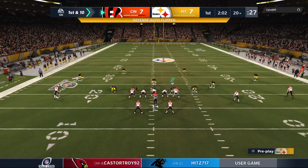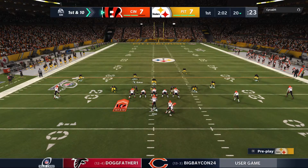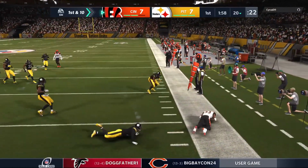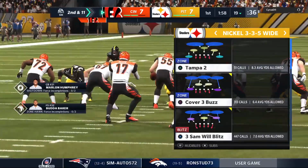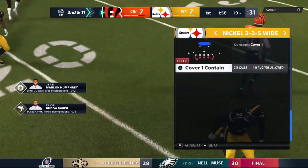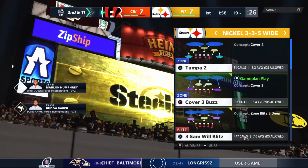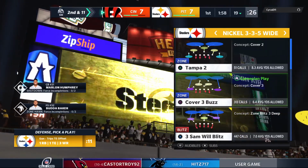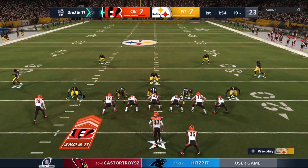The Bengals drive about to get going, and they're hoping to redo their efforts in the last drive when they got into the end zone. And just think of what it's like now on the sideline, because when you score a touchdown, you have to go over and look at the tablet and see what you did on the last drive. When you scored points, it's a whole lot better view than when you're trying to figure out how to fix things there. The completion, but they go in the wrong direction. A loss of yards, and now they're dealing with a second and long. Loss of a yard there to start out. That leads to a second and 11.